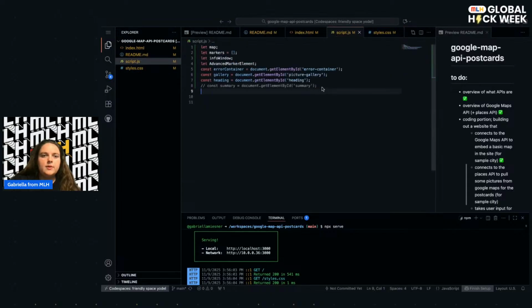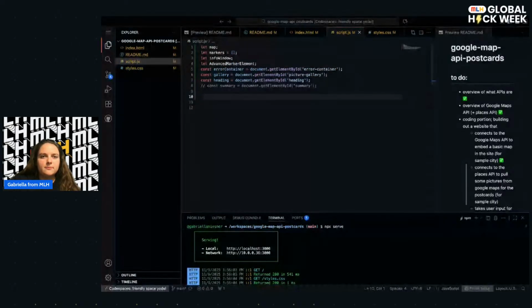Okay, so now that we have all of these constants set up, we need to actually start making some functions so we can start getting the pictures. So the first thing that we want to be able to do is access the different items, which we'll do with this.